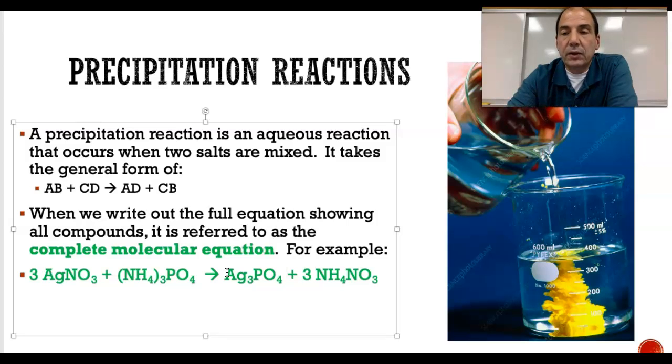But they won't mark you down, and I won't mark you down if you do write out the phases, as long as you write them correctly. So the phases would be, this would be aqueous, this would be aqueous, this would be solid, this would be aqueous. Okay. When we write them out as full compounds, we call it the complete molecular equation.